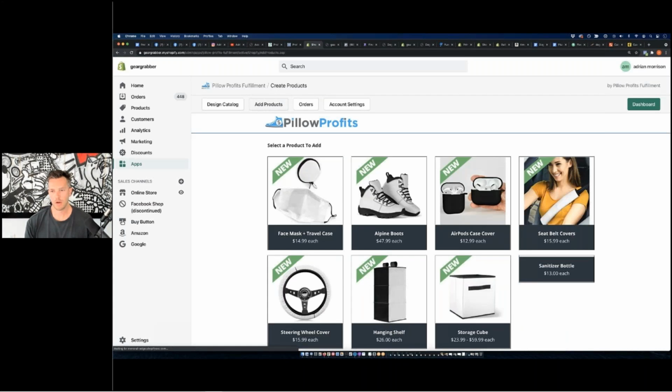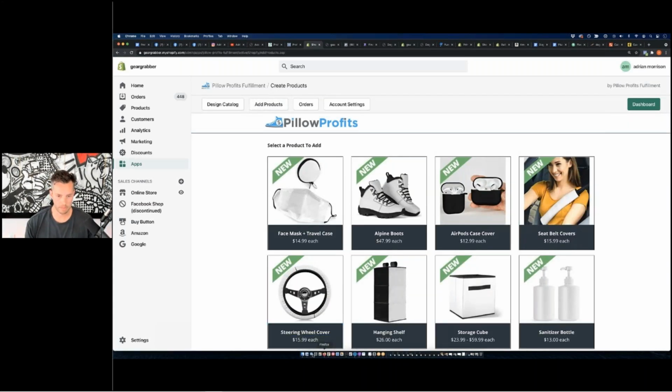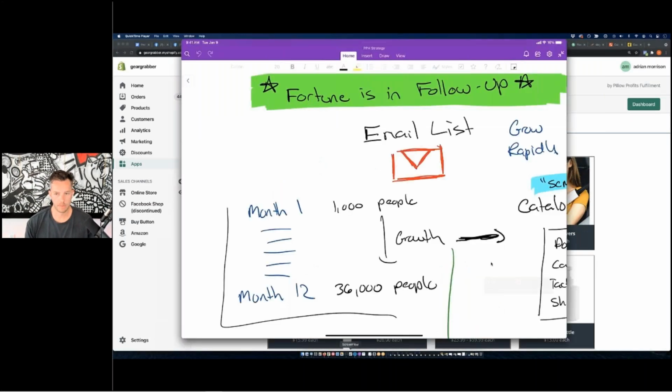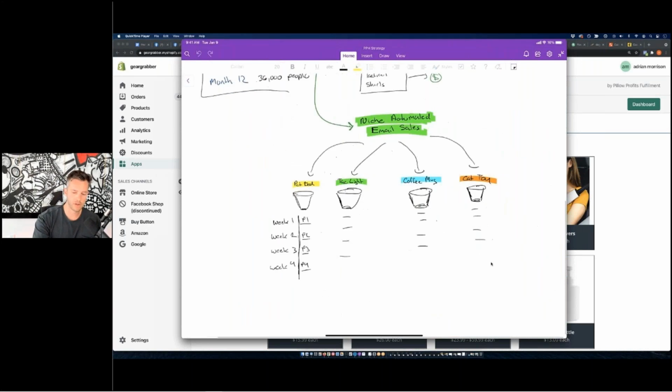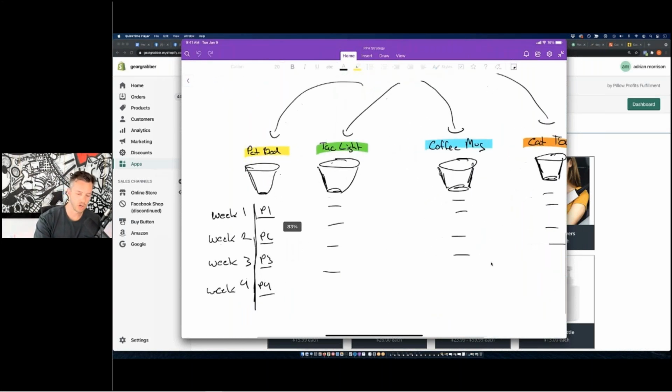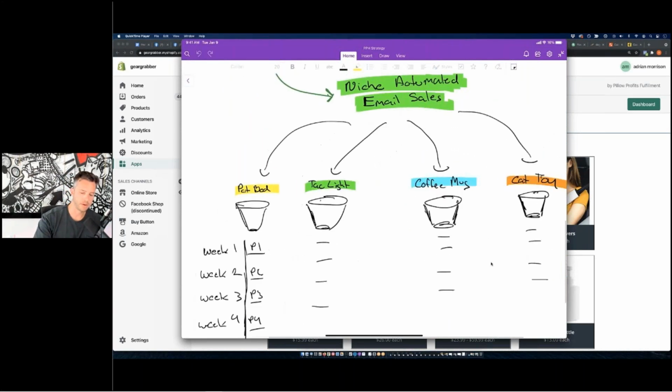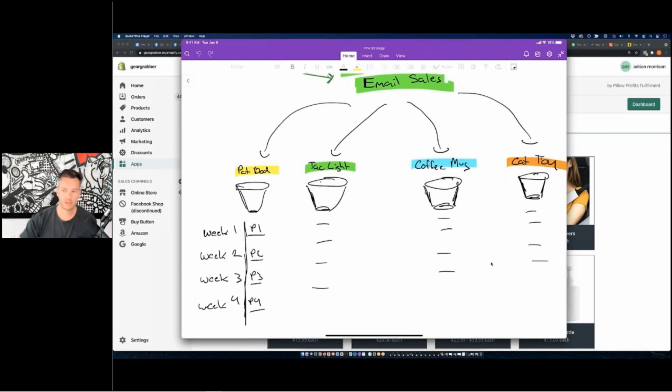So what we would do is, say somebody is in our automated dog pipeline, if you will. So they're here, okay? They bought a dog product. They're on this journey. Every week they're getting a new email of a dog product, and you're like, geez, Adrian, how am I going to come up with 50 dog products? Where do I get all these dog products from, or these tactical products, or coffee products from?